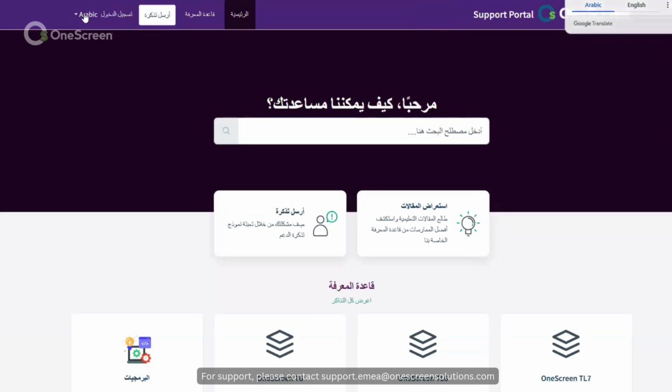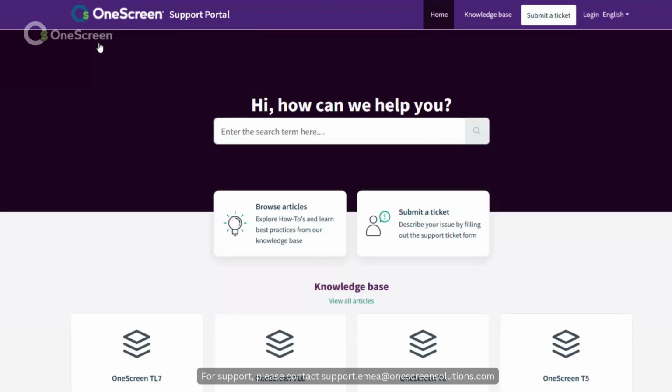Okay, so let me move back to the English version. And then we have a quick search bar so that you can enter a specific keyword for what information you require. Just enter the keyword and it will give you the results of the specific articles or files relevant to your search word.